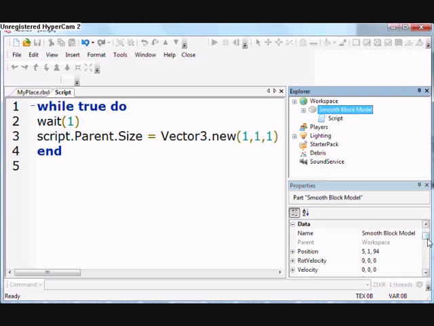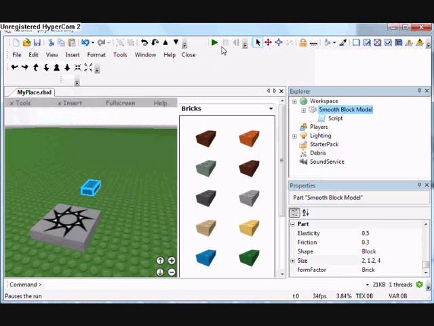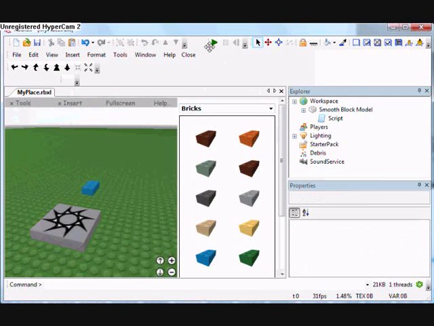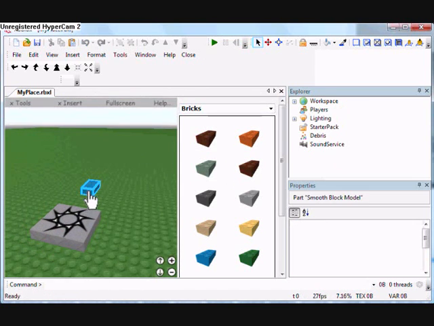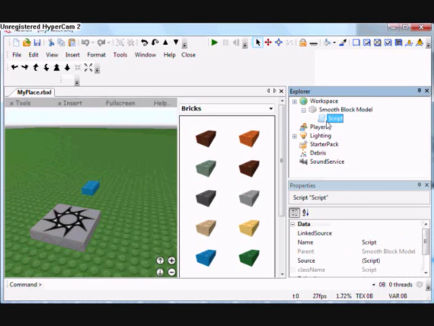As you see, if you click the brick here and you scroll down to the size, you will see it's a 3-digit number. So you have to add a Vector3.new. You can't just write 1,1,1 because the script won't get that. So you write Vector3.new. And yeah, let's see how it goes. We play. And there we have it. It's a tiny brick. So that's what this script does so far.